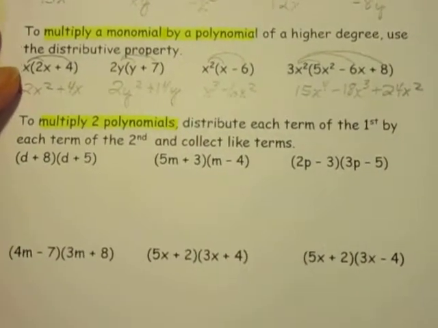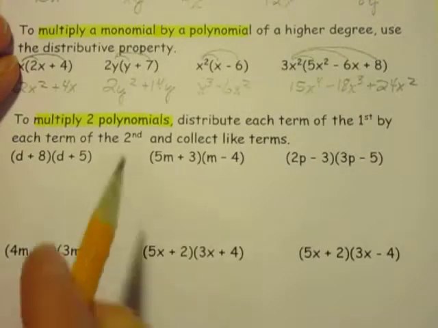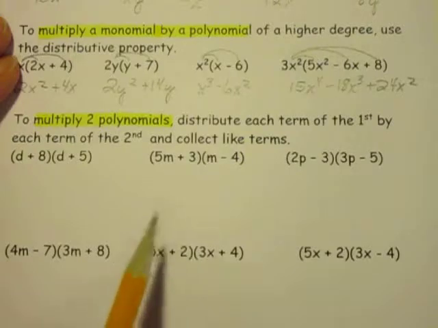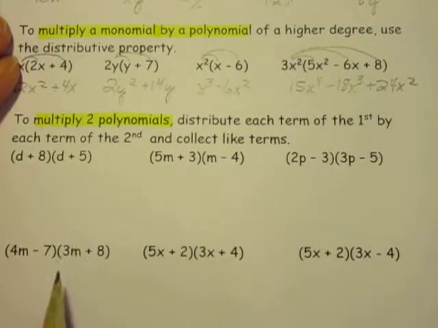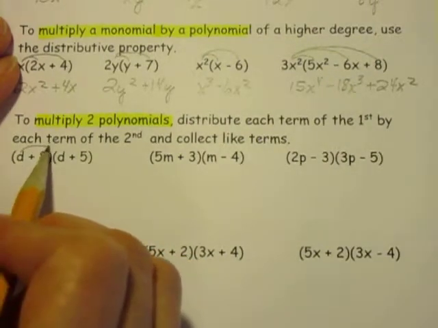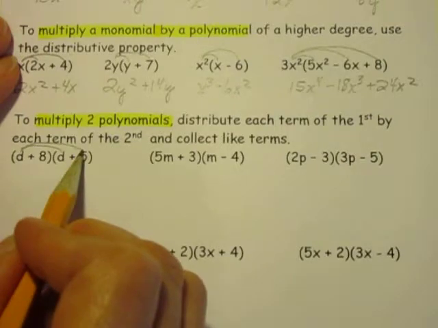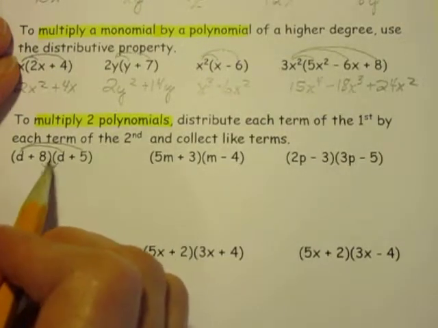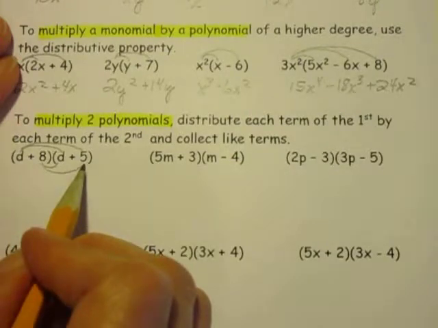Okay, and then we are going to move into the scenario where we are multiplying 2 polynomials. All of the examples that I have on this page here are going to actually be 2 binomials. And so it's a little more involved. You're going to think of distributing the first item in the first set of parentheses to each item in the second set of parentheses. Once you've done that, then you're going to take the second item in the first set of parentheses and distribute it to everything in the second set of parentheses.